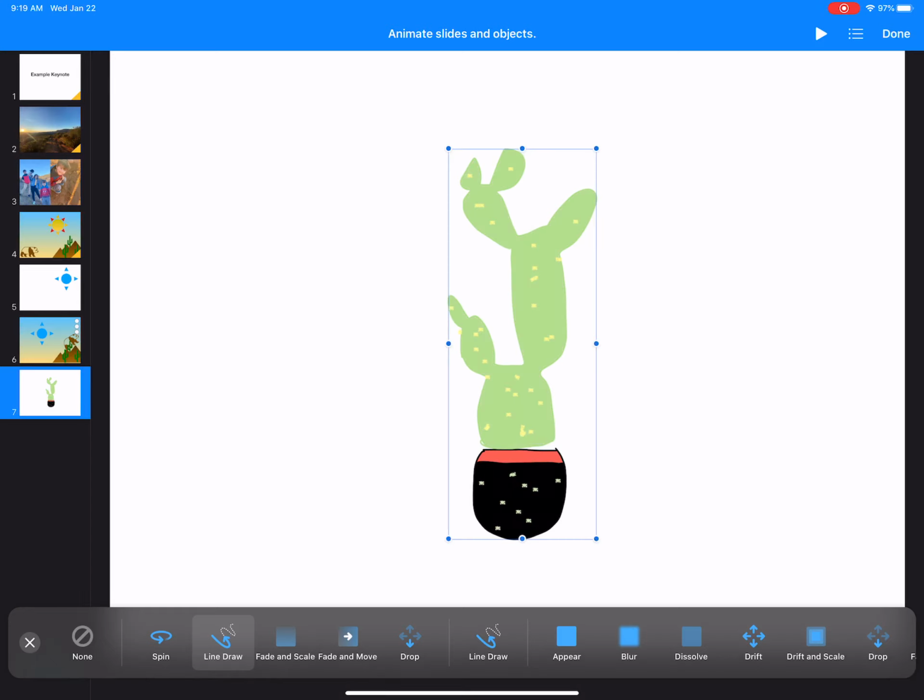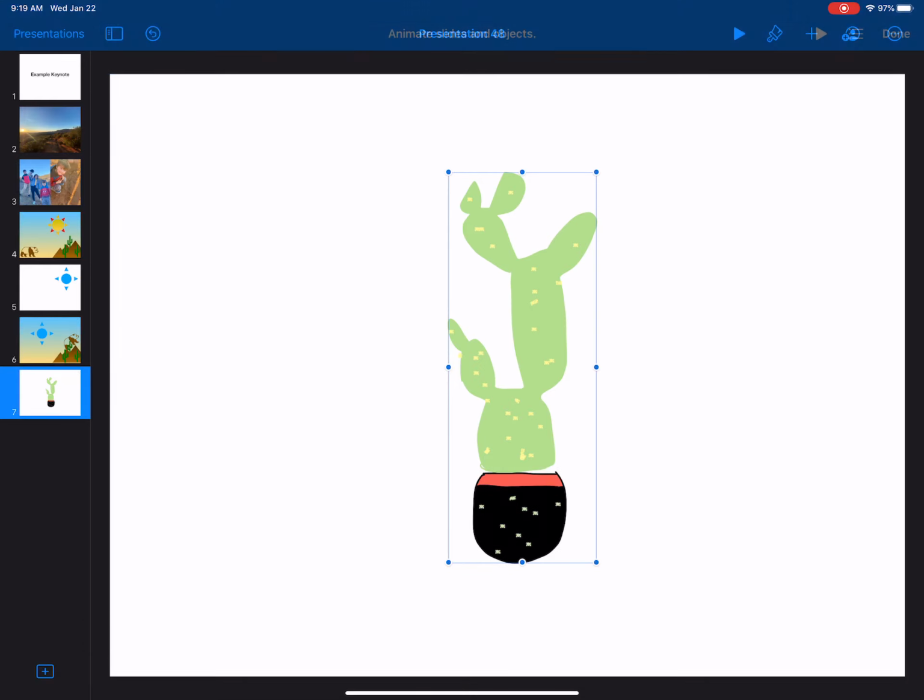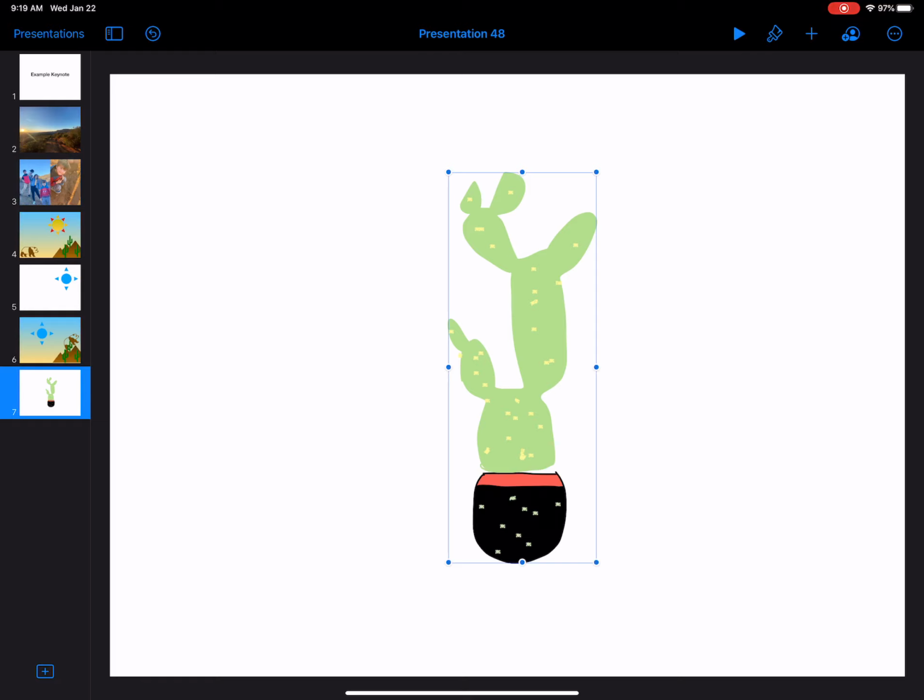So there's a lot of neat ways to use this. You can use screen record or voice record like I'm doing now, and you can draw a picture and talk over it the whole time. There's so many neat things to do. Play with it. I find that drawing in Keynote is just a fun way also to relax at the end of the day. All right, have fun. Happy creating.